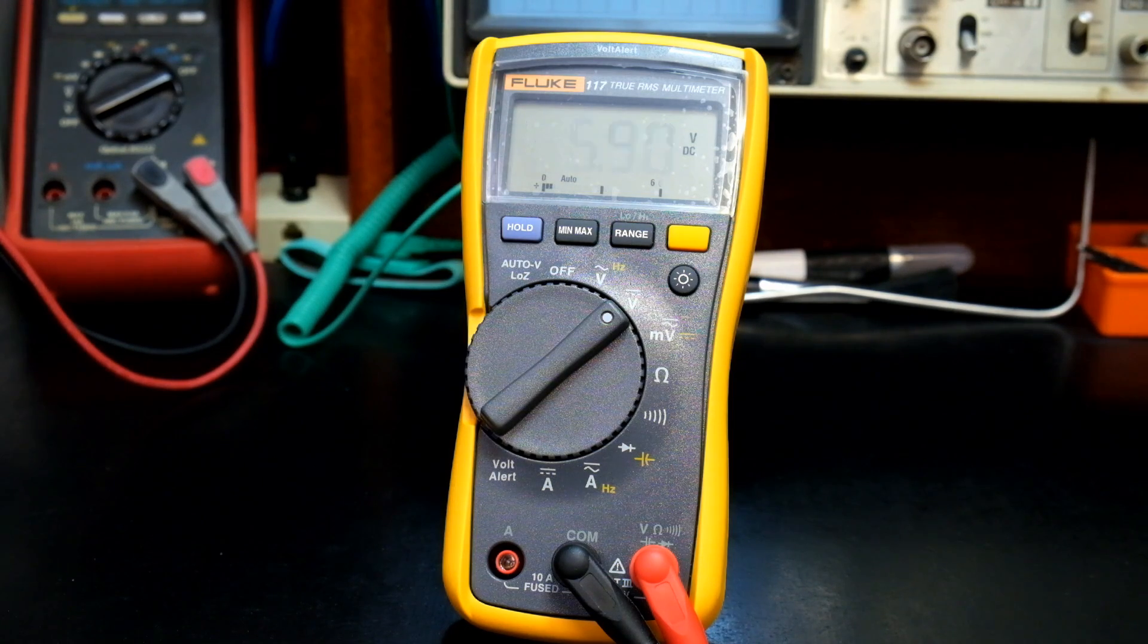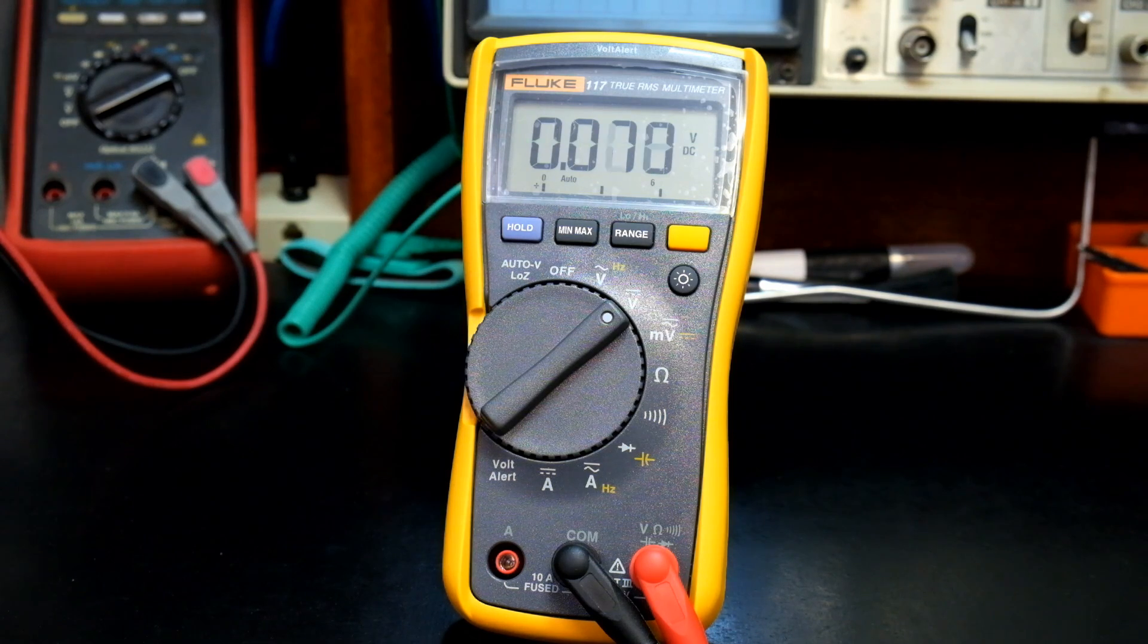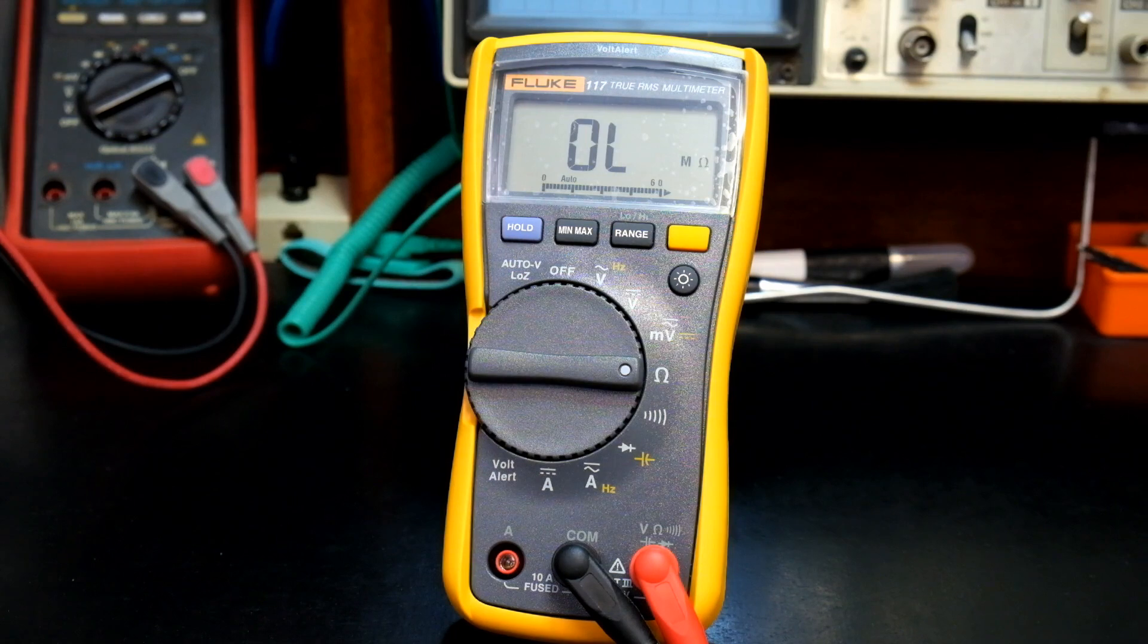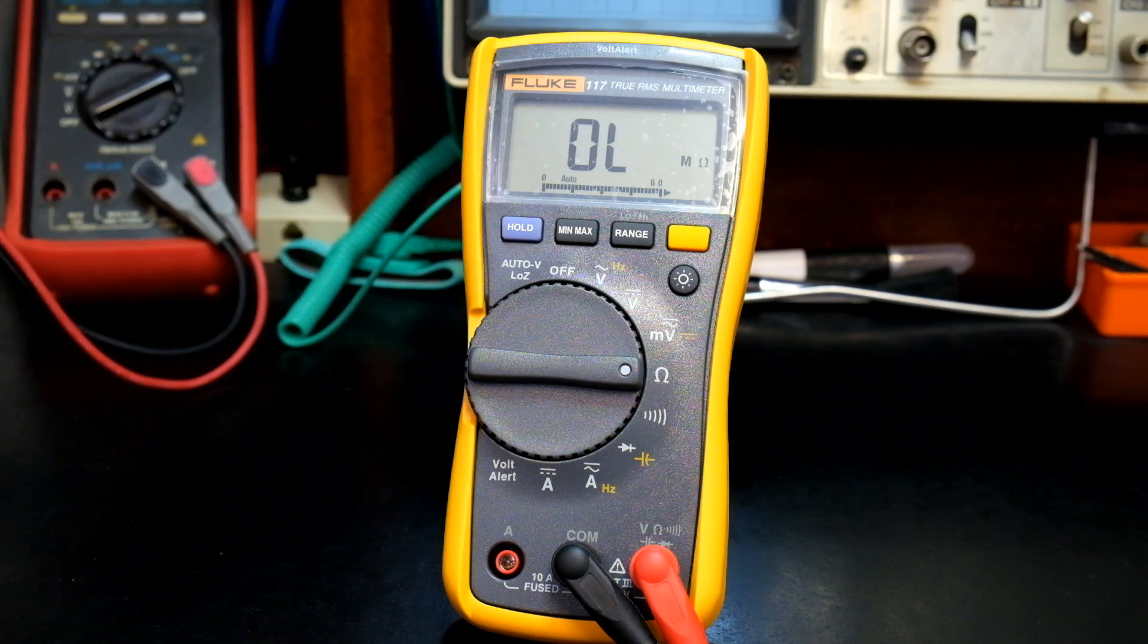So I'm just going to disconnect the power supply and let's take a look at the meter on resistance. First we're going to switch to resistance mode. Then we're going to grab a couple of test resistors out of the pack over here. I'm not going to go for a whole bunch, but we're going to see how it does with low ohms firstly, and then we're going to see how accurate the meter is compared to some of the others.